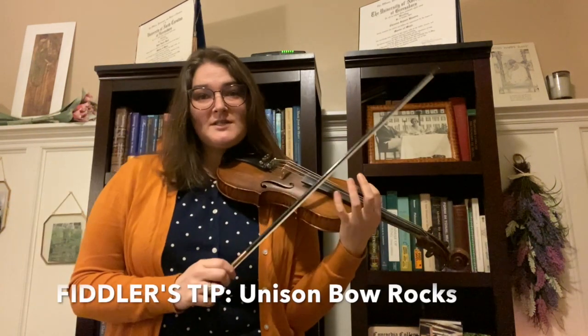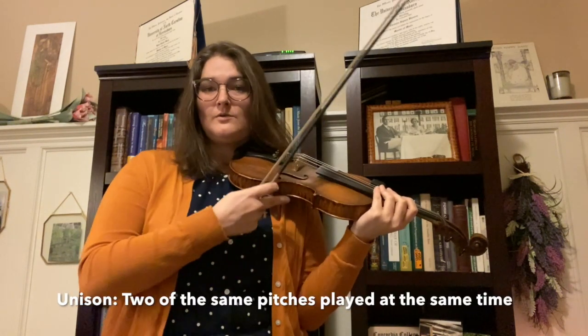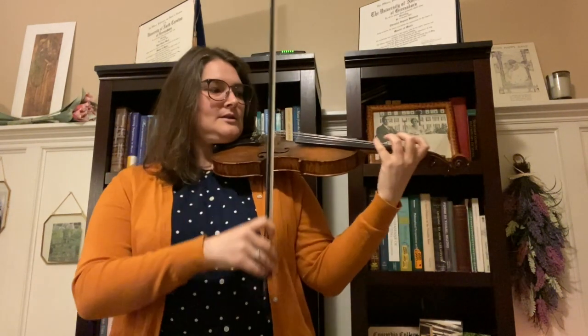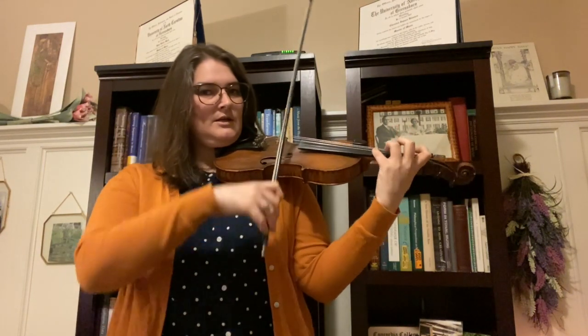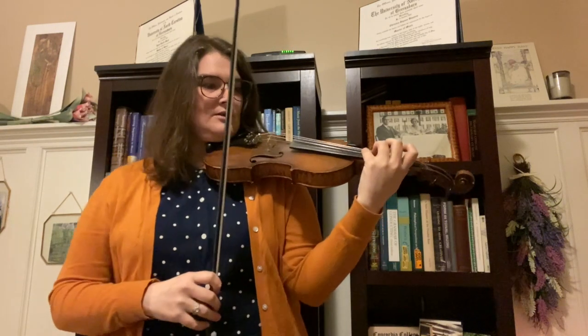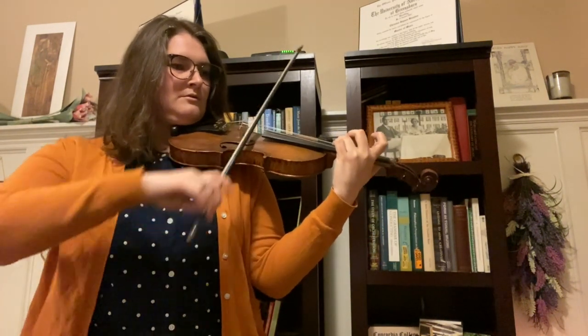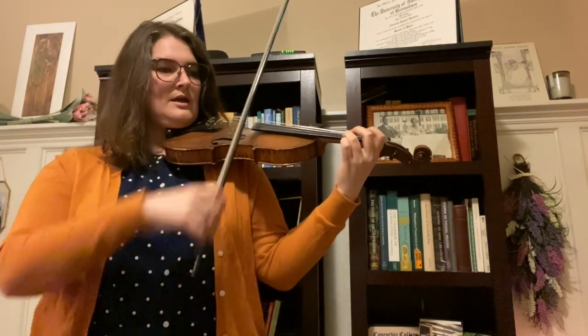If you want to try and go for something a little extra with your bow rocks in this section, it's a great place to start practicing doing unison notes on your bow rocks. So you would play the E string and the E on the A string together. To go again.